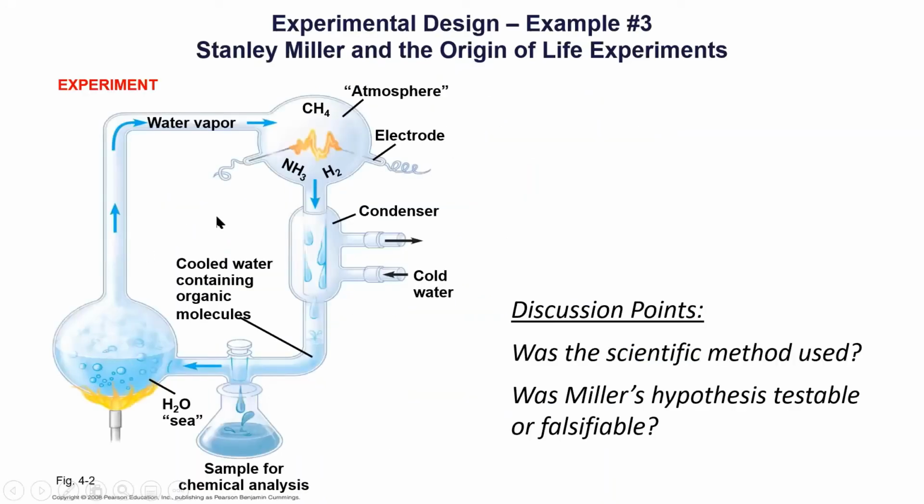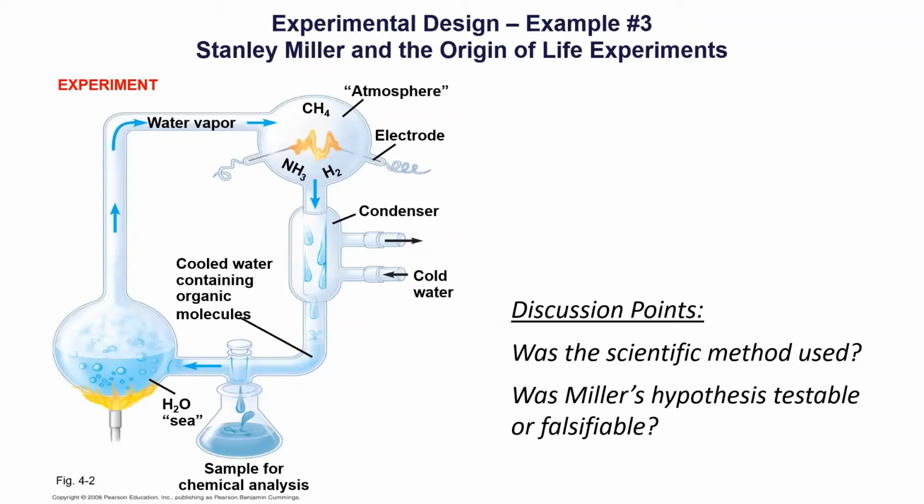So the last experiment I want to show you is this one here. This is the Miller and Urey experiment on the origin of life. Kind of an interesting experiment. This was, I think, the 1950s, so 70-ish years ago. Stanley Miller was talking to somebody about what the early Earth might be like, and thinking about the origin of life. They thought maybe the early Earth had lots of lightning and heat, so they decided to just try this in the lab.